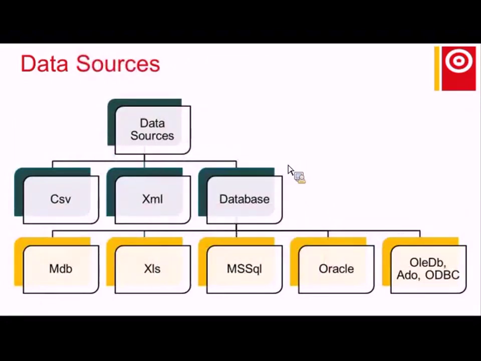Our data sources can be of many types. CSV files are easy, and that's what I will be demonstrating later. XML is also quite popular, but has a more complicated file structure for people to read. We can use a variety of database types, generally speaking any of the popular database formats that have ODBC drivers available.